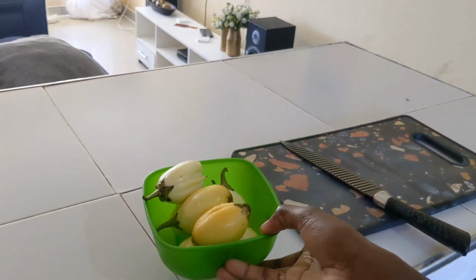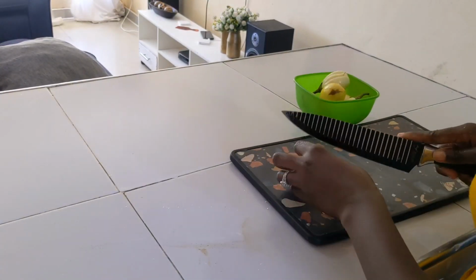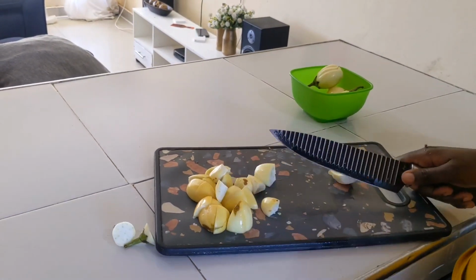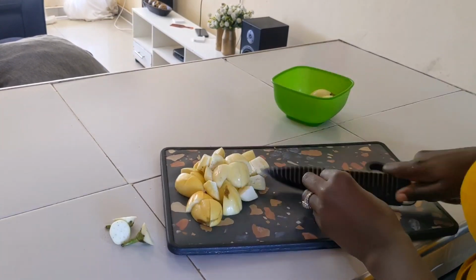Hi. So this is how I prepare my impwa. There are two methods I use, so I'm going to show you both of those methods in this video. The first method is frying.